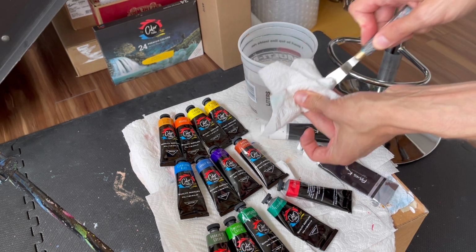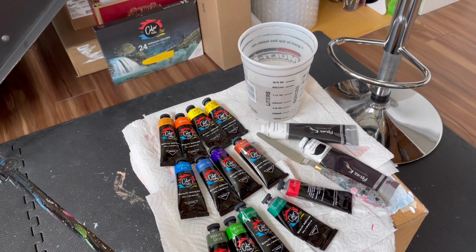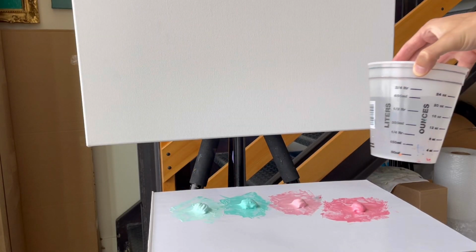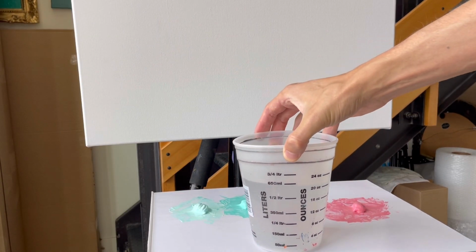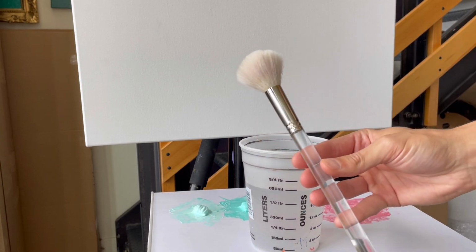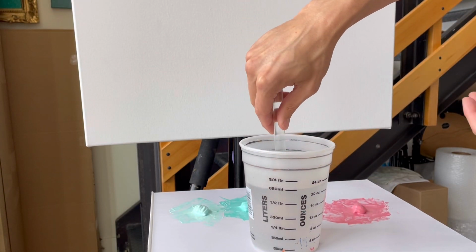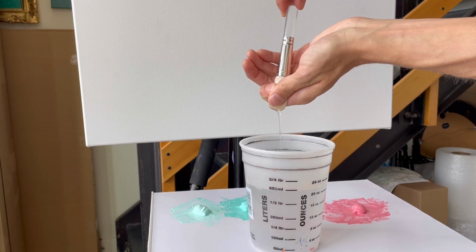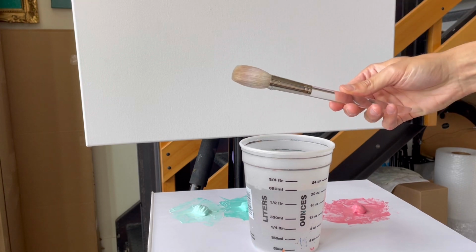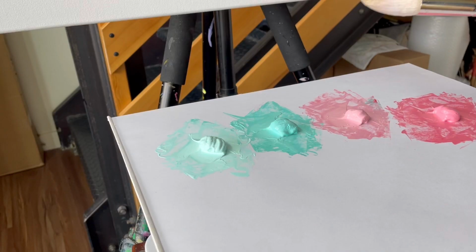Once I'm done, I'm gonna clean my palette knife so that paint won't dry up, and set it down. Then we're gonna put our water jar next to our canvas where we're gonna be painting. I'm gonna pick up one of my blending brushes, dab it in the water all the way and squeeze part of it out, not all the water out. See, there's some water in there, but it's not a lot, so it's not dripping.